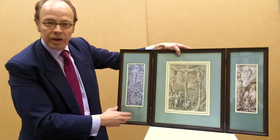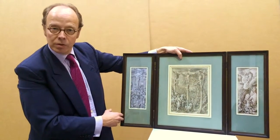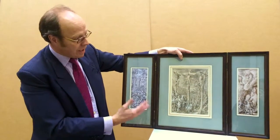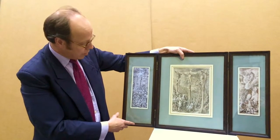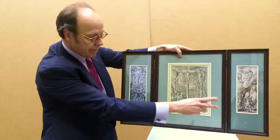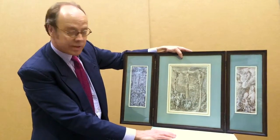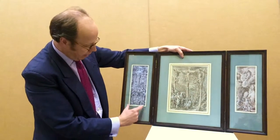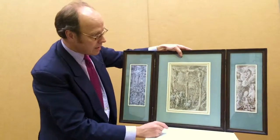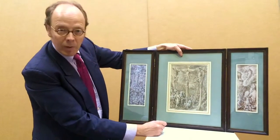My feeling is that a client came to Hans Boll and asked him to reproduce this, and he possibly showed them in this way. What we've got here are the two side panels which exist in the finished composition, and these two side drawings are exactly 50% smaller than the large drawing but are obviously the same height.